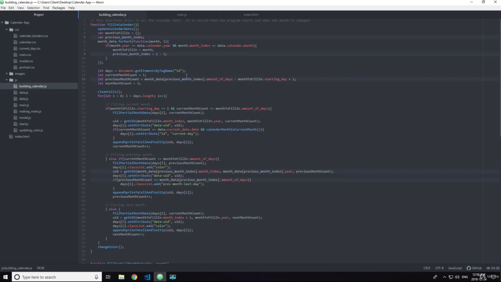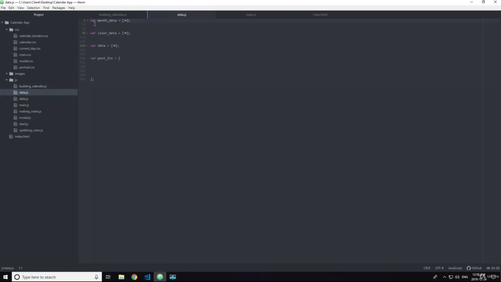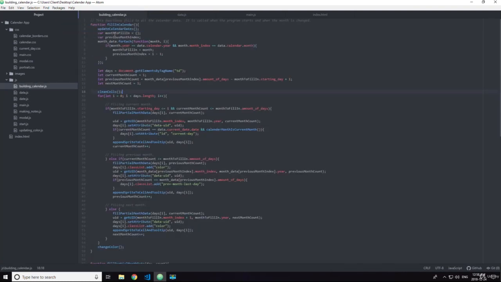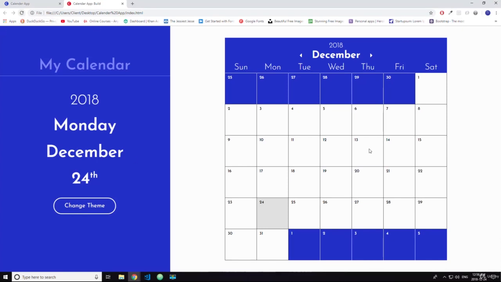So instead of doing this, which I think is called snake case, you want to do camel case. I kind of can't decide sometimes how I want to call my variables. You notice though that in the data, I use this snake case. It just helps me know that this is global data. Okay, so where were we? We have the previous month count, and here needs to be next month count. Now everything should still work here. Nothing should be broken.